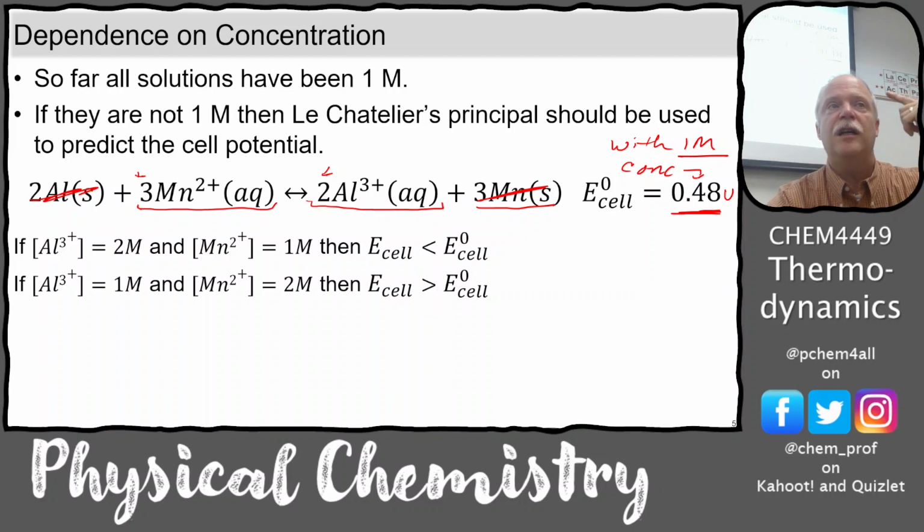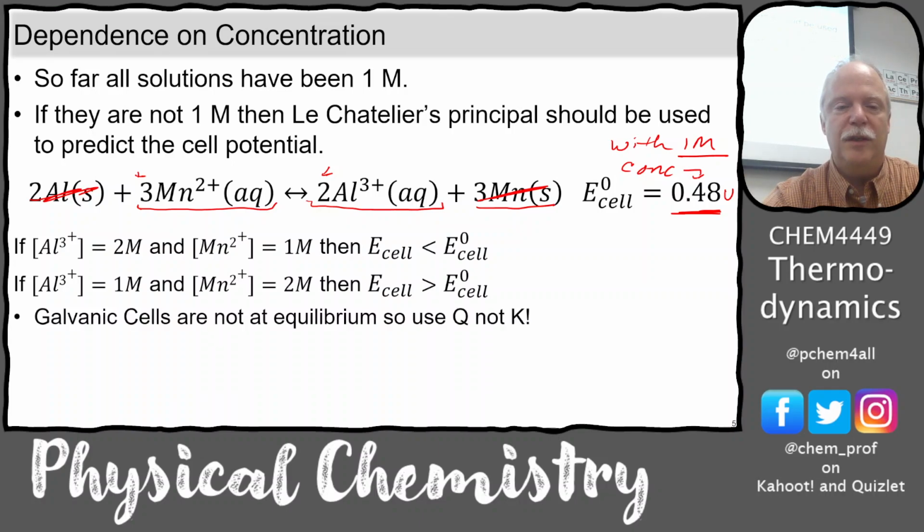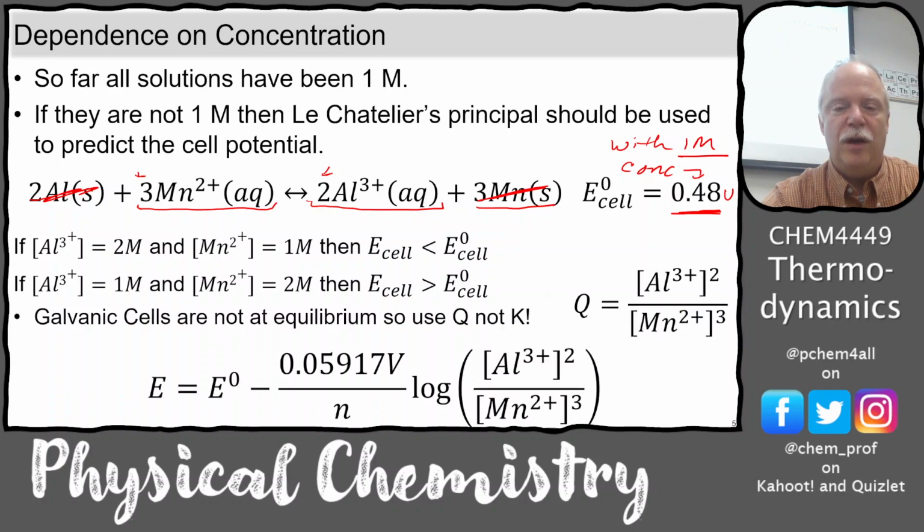Just thinking about Le Chatelier's principle, although we typically thought of Le Chatelier's principle as dealing with equilibrium situations, this is not at equilibrium, but we're trying to say like how steep is the hill. If we have more reactants, the hill's a little steeper, okay? And if less reactants, more products, then it's not pushing as hard, and it has less potential. So we always use those Ks. And we could calculate the actual change if we have that 0.48. We put that in here.